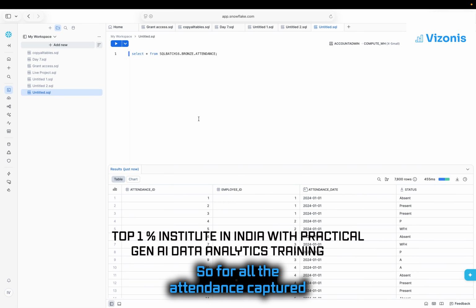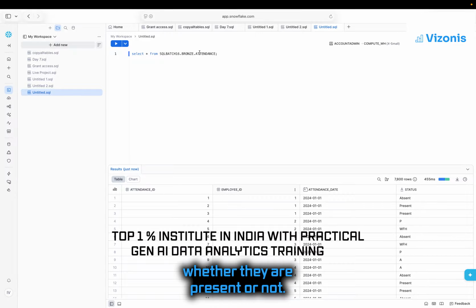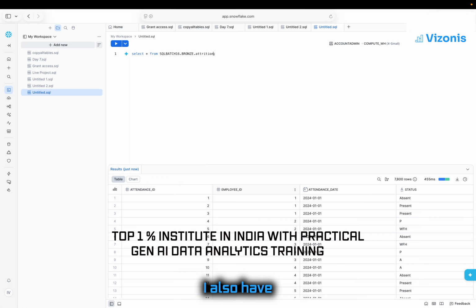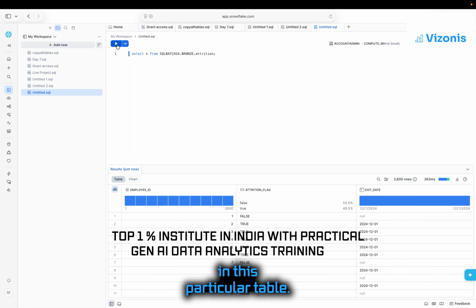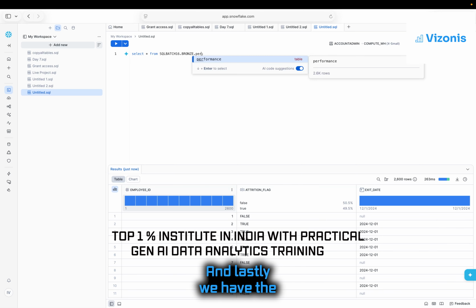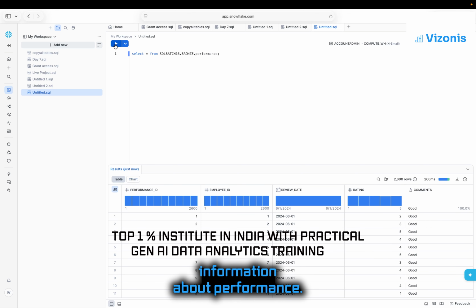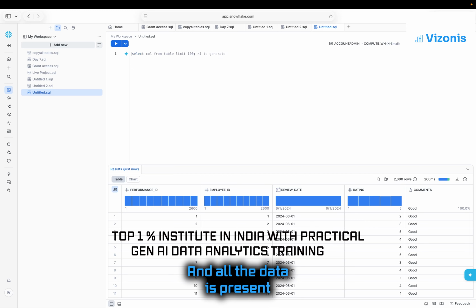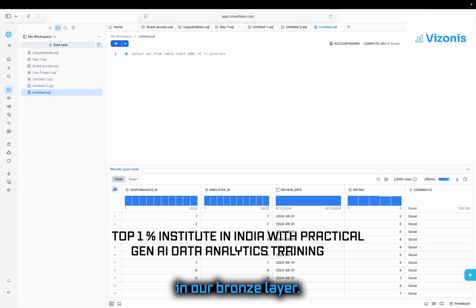For all the attendance captured, each of the employee records is also available. The status represents whether they are present or not. In addition, I also have the attrition data in this table about the employees who are not active anymore. And lastly, we have the information about performance. So basically, we have 5 tables for HR analytics, and all the data is present in our bronze layer.